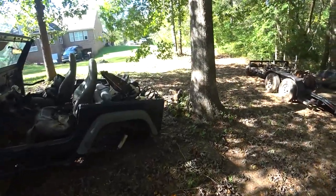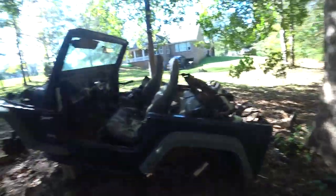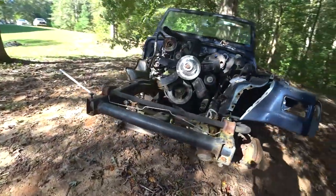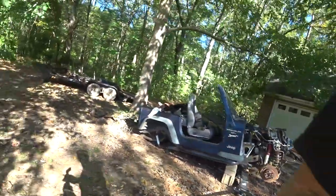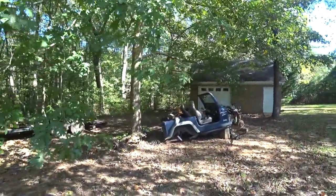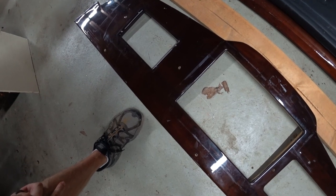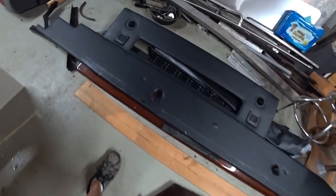It's got a good axle. Not anything I would use. Just a stock 307. So, yeah. Got some good parts on it. And I'll use what I need on it and probably let the rest of the stuff go at one time. So I did steal a tailgate off it. That's what you see on my Jeep. I think I'm gonna end up repainting this when using it. I'm gonna salvage some of these other parts.